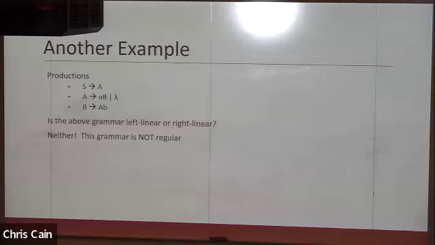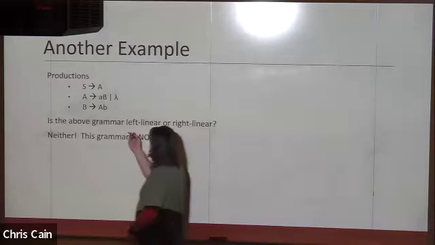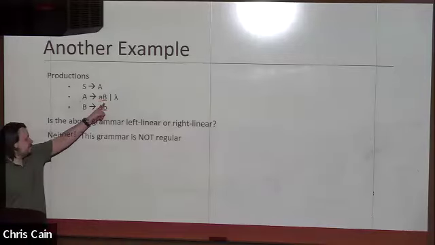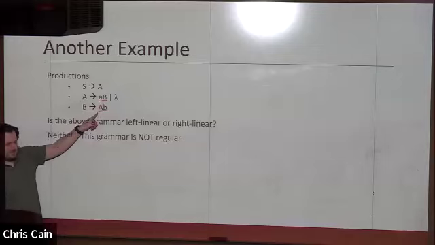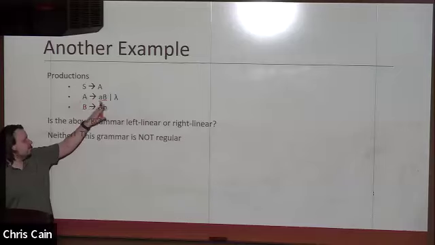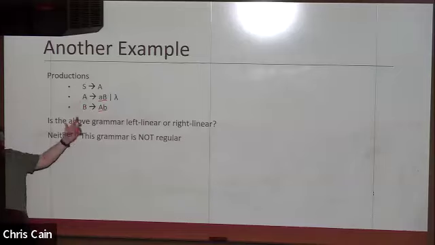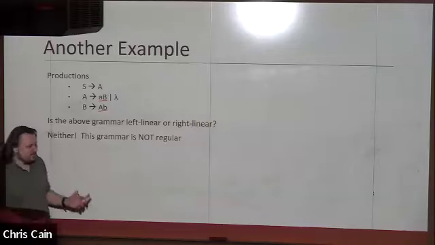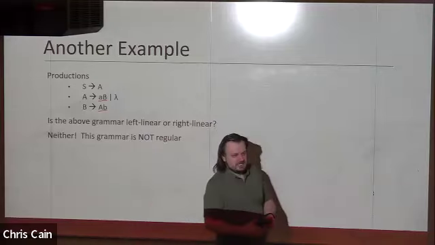I'm a little bit confused. Maybe I misunderstood. I thought, is it not regular because it's not left or right linear? Yeah, it's these two productions. In this one, the non-terminal is on the far right. On this one, it's on the far left. It has to be consistent across the entire grammar. The entire grammar is left linear if the non-terminal is on the left. The entire grammar is right linear if all non-terminals appear on the far right. Since we have two different productions, one is a left linear production, one is a right linear production. The grammar isn't either left linear nor right linear.